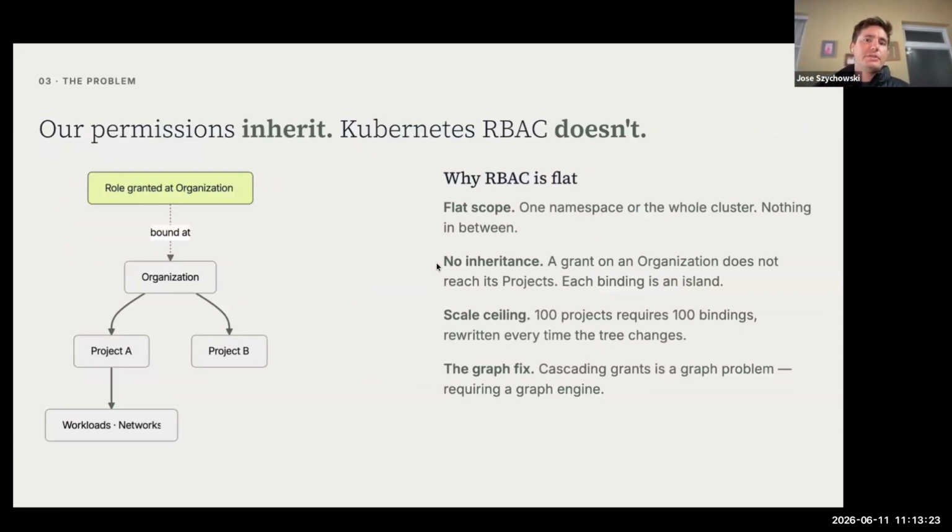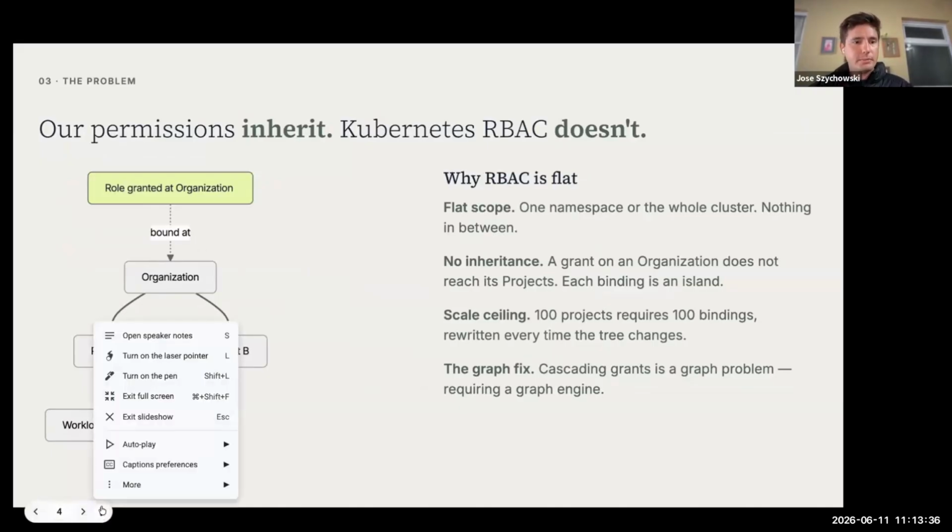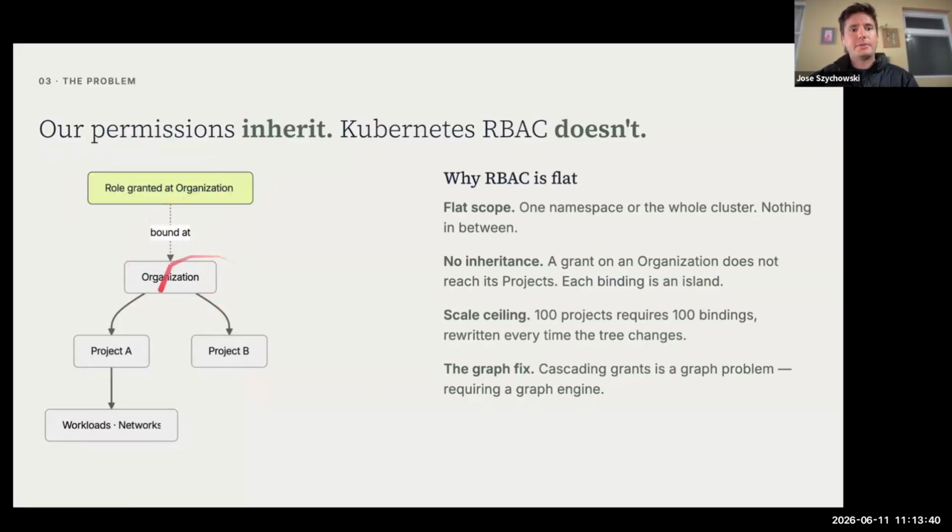Here is where our main issue started a few years ago. We wanted to build a system in which we had an organization.